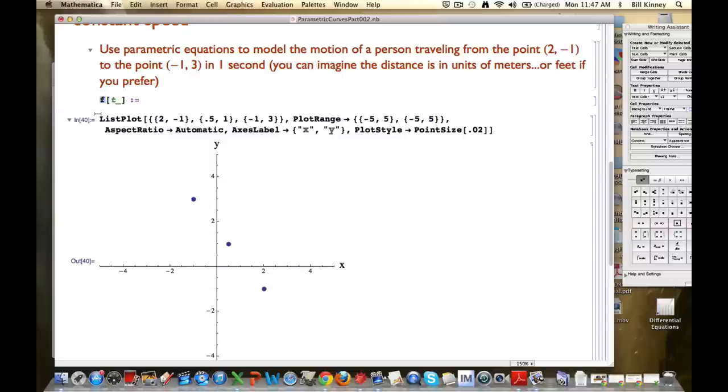Here's the way I typically enter my functions, my mathematical functions, and in fact in this case a linear function in Mathematica. First of all, you've got the function name, f. That's a common name to use for a function. Next, you've got the independent variable, a t I'm using. t is going to represent time. Time is going to start at time 0 and go up to time 1. This underscore here is necessary to use when you are defining a function for the first time. But once you've defined the function, you don't need to use an underscore anymore. And then, like all functions in Mathematica, we need to use square brackets around the input instead of parentheses, like you would do when you write it out by hand. Notice I also have a colon equals here. The colon is actually optional, but I, as a general rule, like to use it here when I'm defining a function. It's called a set-delayed operator. Don't worry about what that means.